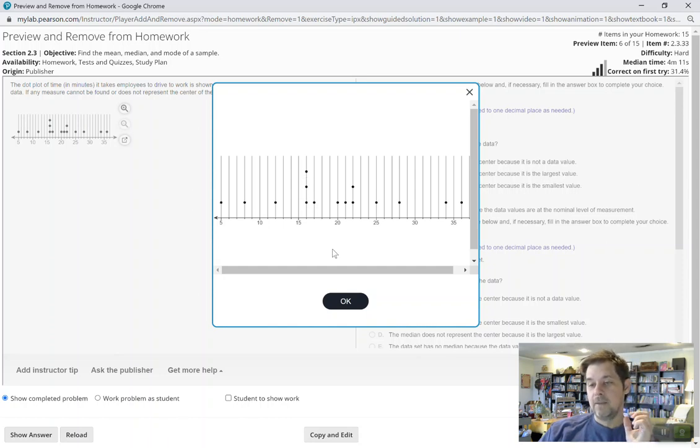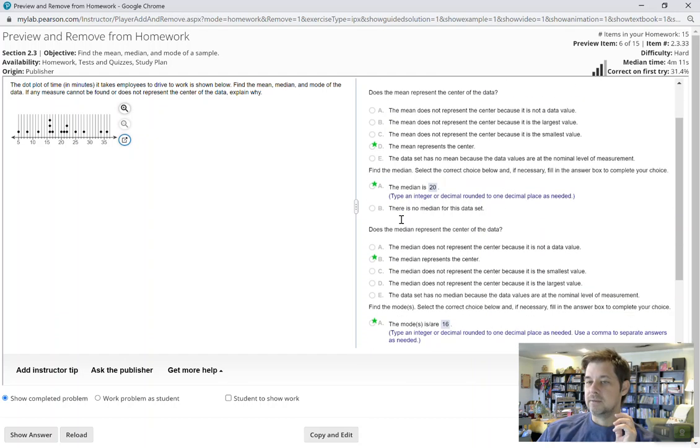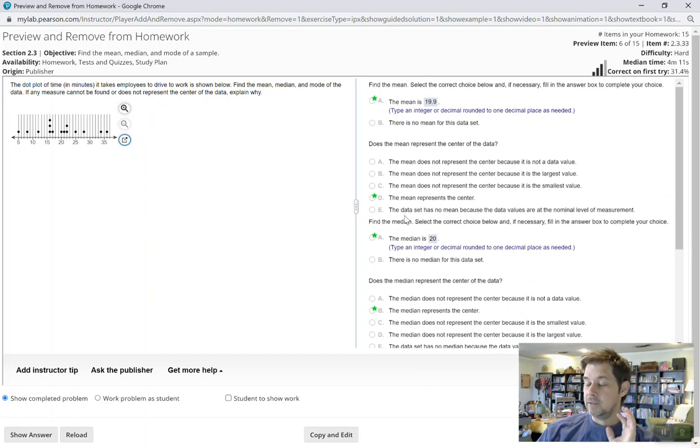That's the data. Remember, we're always getting data somehow. Maybe the numbers are just written out. Maybe they're in a stem and leaf plot, that's another kind of plot. Here's a dot plot. But it's all just ways of conveying numbers to us. Now, this question involves some calculation. We're going to find the mean, the median, and the mode. I just want to focus on the calculations, and I want to use StatCrunch to do it.